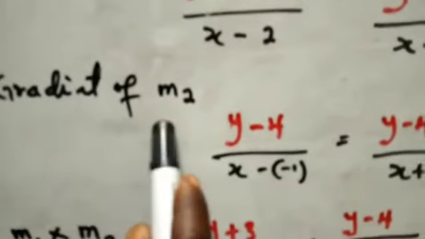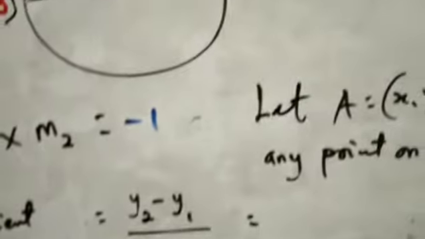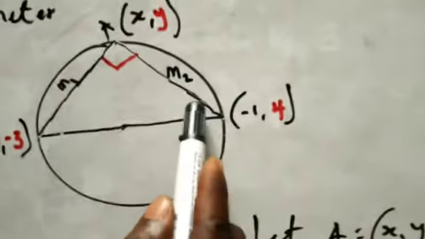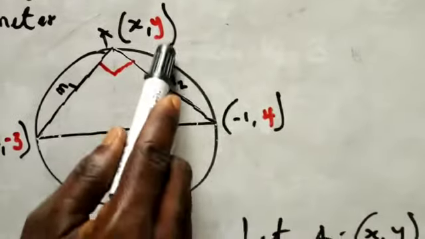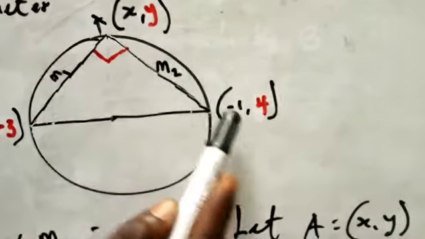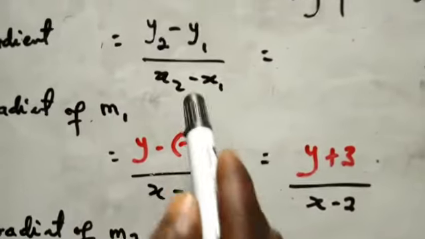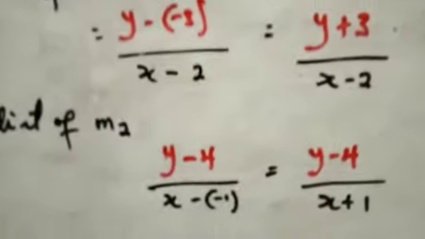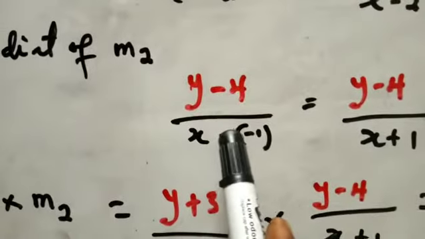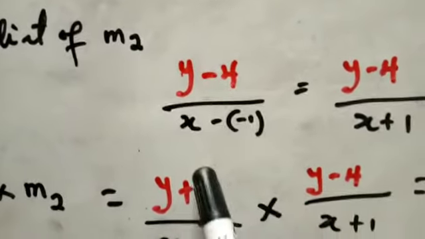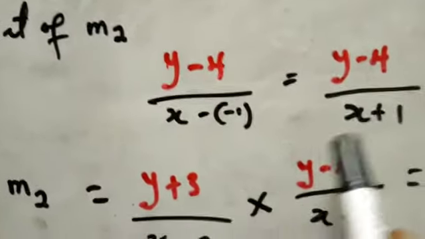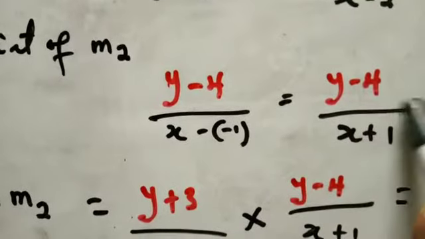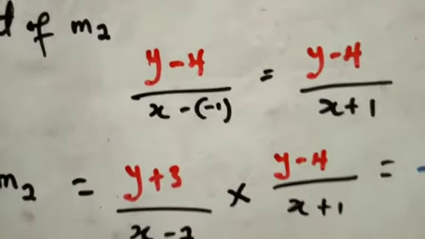The same applies to the gradient of the second line. So I'm calling the second line M2. So you can see, here is the gradient of what? The second line, right? So the same thing. This will be my y2. This will be my y1, the one in the red pen, and then this will be my x2, and then this will be my x1. So when I plug that into what? The definition of the gradient, I'm having something like this, right? So y minus what? 4 over what? X minus what? -1. Pay attention to that. So when you do the calculation perfectly, you have y minus 4 over x plus 1.